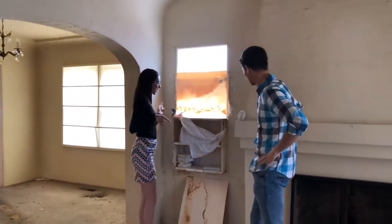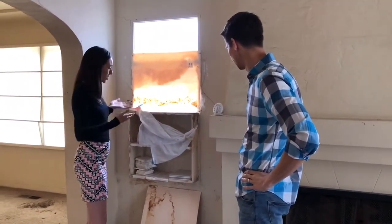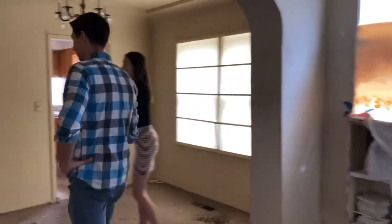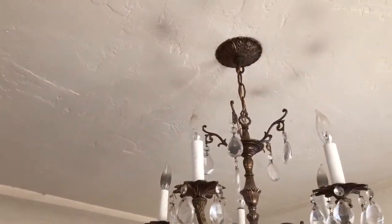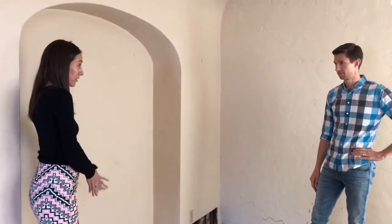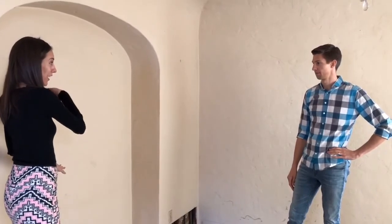At first I thought they had built-ins, but these are actually in the old window holes. The glass must have broken and they built bookshelves there, but that's obviously causing a lot of water infiltration. This is our formal dining area, which again is pretty cool with the ceilings and archways — all that character. If you put in the work here this could be beautiful. I'd probably do a foot-deep cabinet here like a bar with cup shelves — I think that would be pretty dope.